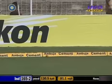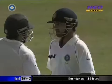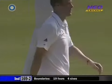Well, he tried something different there, Andrew Flintoff, and he almost got a wicket with it. India's got a boundary. Not sure he knew much about it, Andrew Flintoff. Watch this. Watch what he does with his leading arm. Well, he keeps the leading arm down. That's interesting. See that? He doesn't take it up at all.